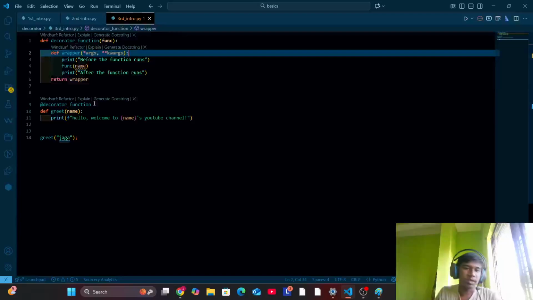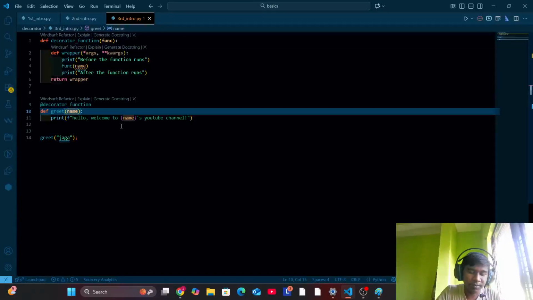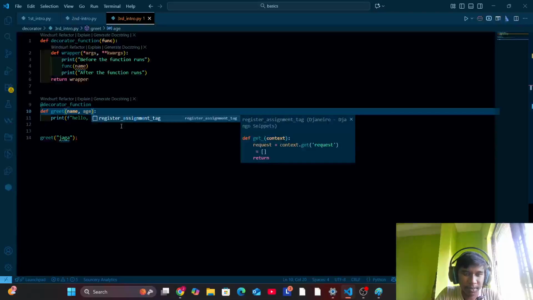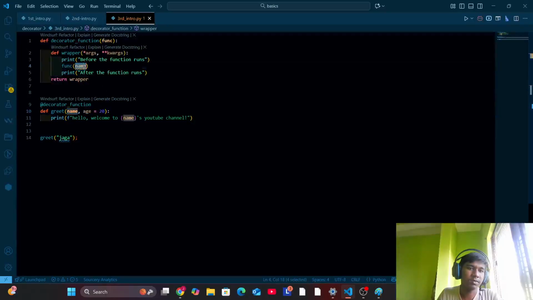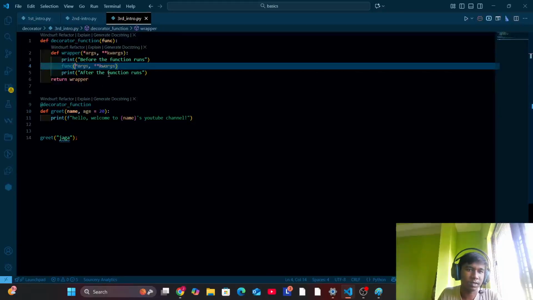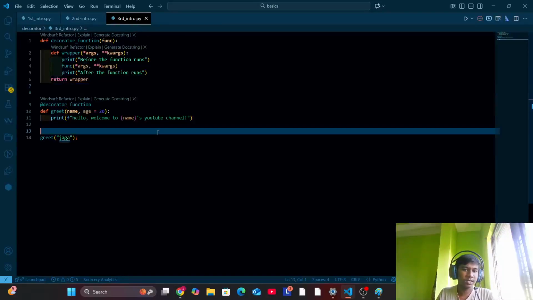Keywords means, let's say I pass here a comma age. If no one gives age, the default is 20, as we don't say anything here, or we can just pass it like that. So that's it.